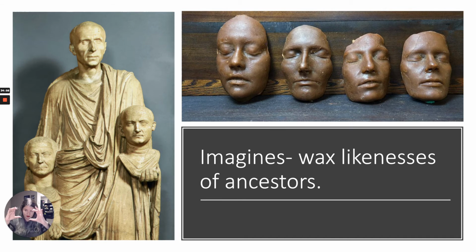So I talked about the patrician families, the wealthy people, and then the plebeian families. Having ancestors and having enough money to have had wax copies of their faces made sort of reinforced the fact that you were patrician. Okay, so it's a big status symbol, and it becomes quite important to these patrician families of this time. It's one of the things that separates the patricians from the plebeians. Polybius, a Greek author who wrote the history of early Rome, talks about imagines quite a lot, and is why we know a lot about this.